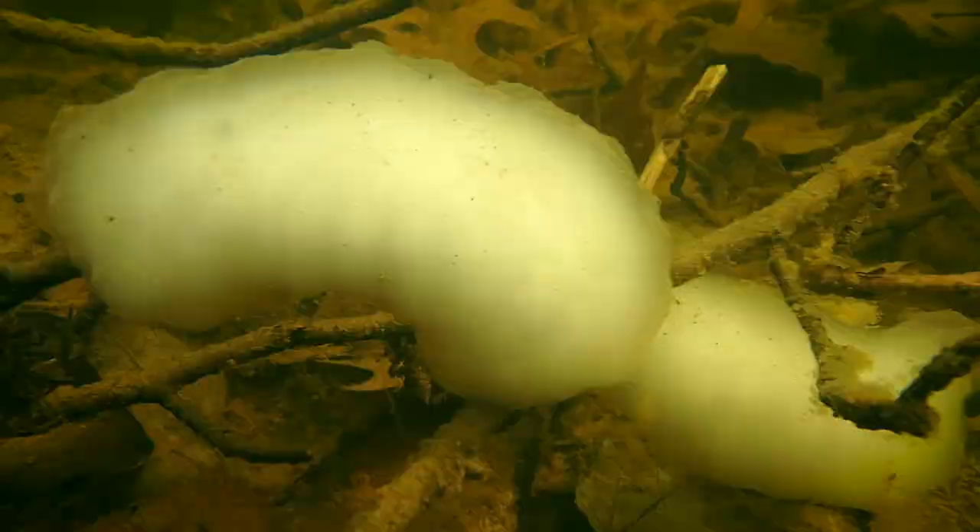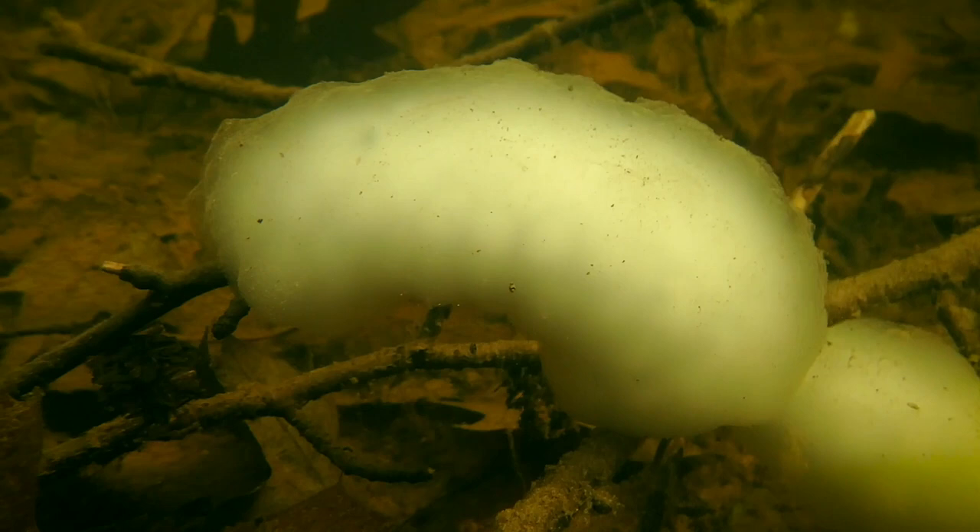This algae doesn't move into the embryo until it starts to develop its nervous system, where the embryo starts giving off waste products like nitrates and phosphates, which is really good for the algae and causes it to bloom. As that waste is being emitted, that could be the very chance that the algae cells need to move in and embed themselves into the nervous system of the salamander embryos.